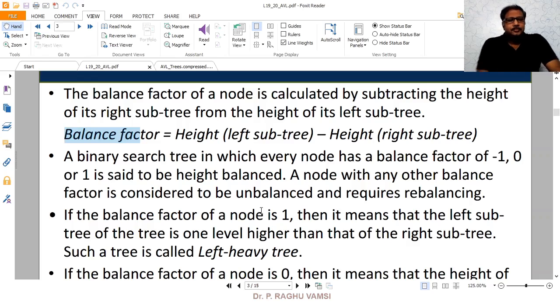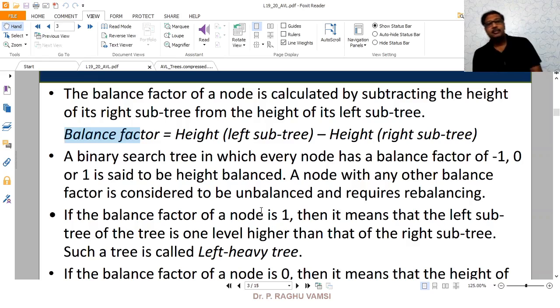Here, we always need to consider a modulo or mod operation. Mod operation here is not the percentile operation. It is the general mod, which indicates plus or minus. So always the height is equal to, within mod, height of left subtree minus height of right subtree. Sometimes the right subtree may or may not be present. If the right subtree is not present or the left subtree is not present, then its height value will become 0, minus the height of the other subtree. If the right subtree is present and its height is 1, then 0 minus 1 will become -1.